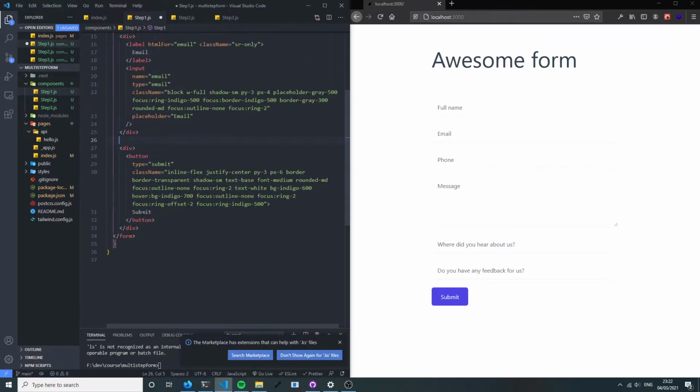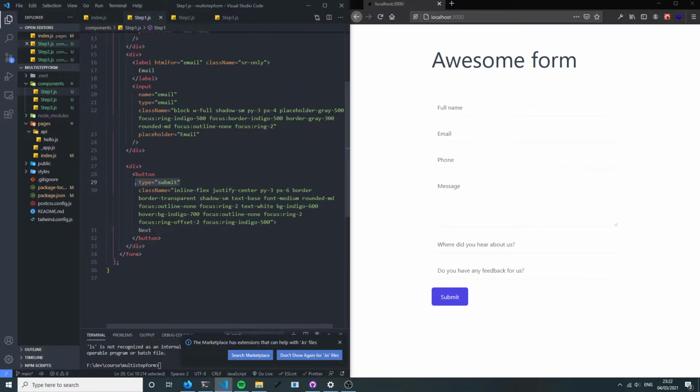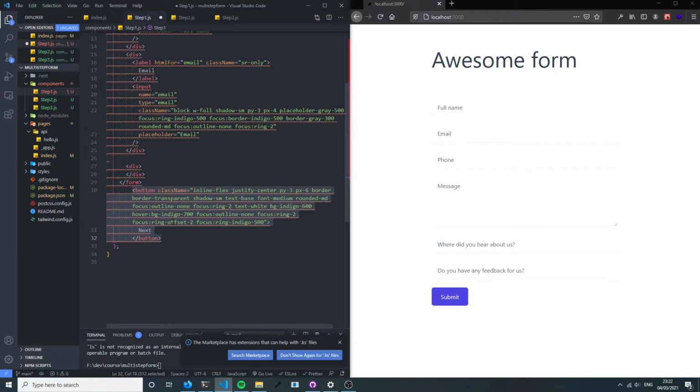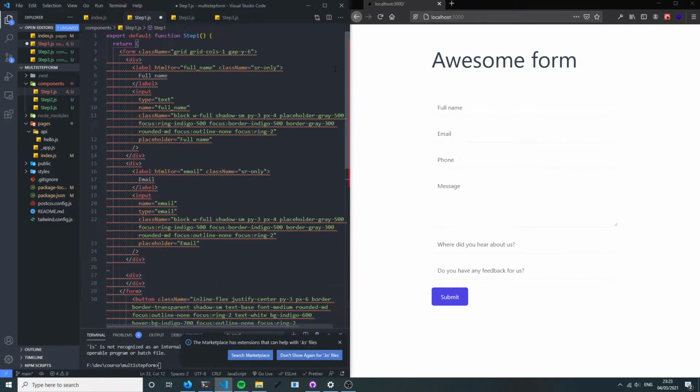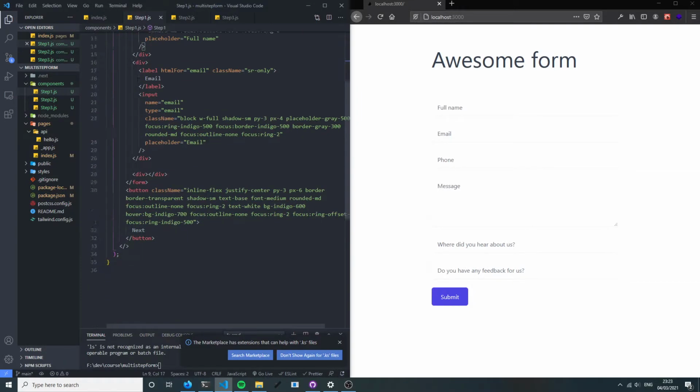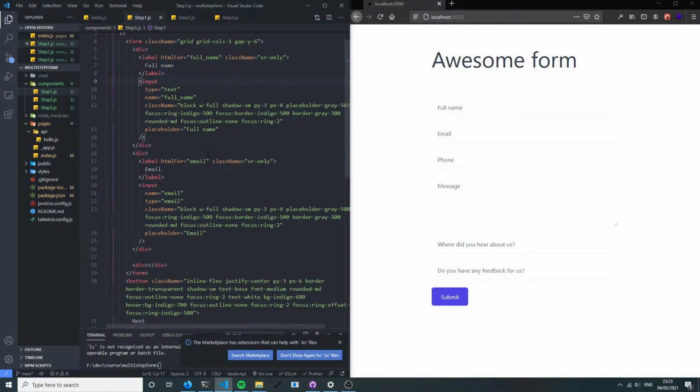Once I've removed those, this button is just going to be Next. It's not going to be a submit button. I'm just going to drop this button outside of the form, because a button in a form may submit the form. I've had that issue before. We're also going to need a React fragment, because we've got 2 things.